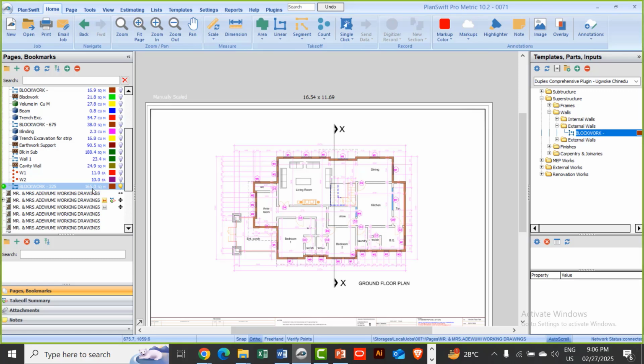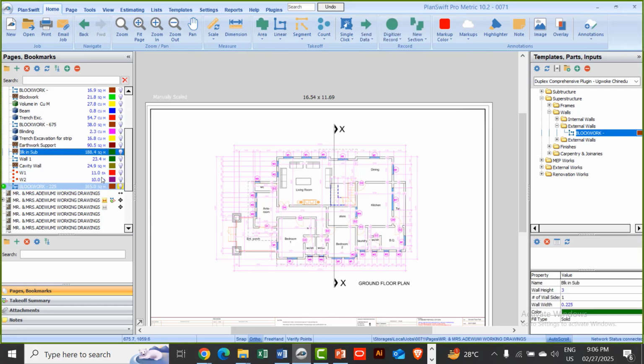Okay. So I said we have two options. The first one is that you have to build in the software in a way that the software will recognize that you have to do deduction for openings, your door openings, your window openings, and your other kinds of openings that you might have in the building. Remember this one, let me turn off this one.